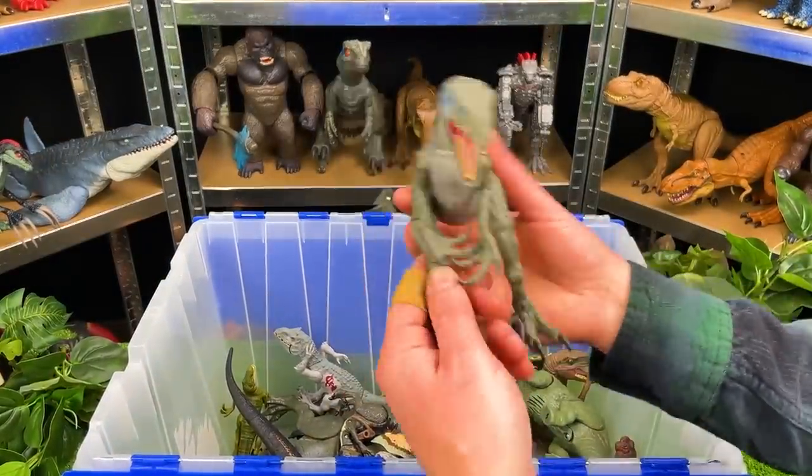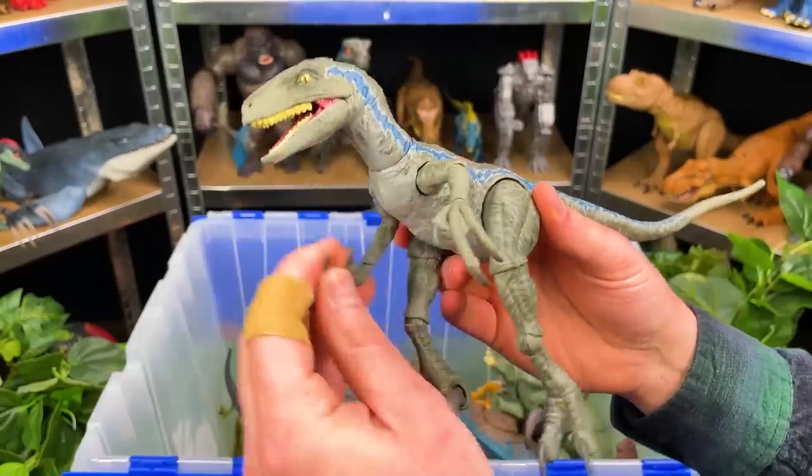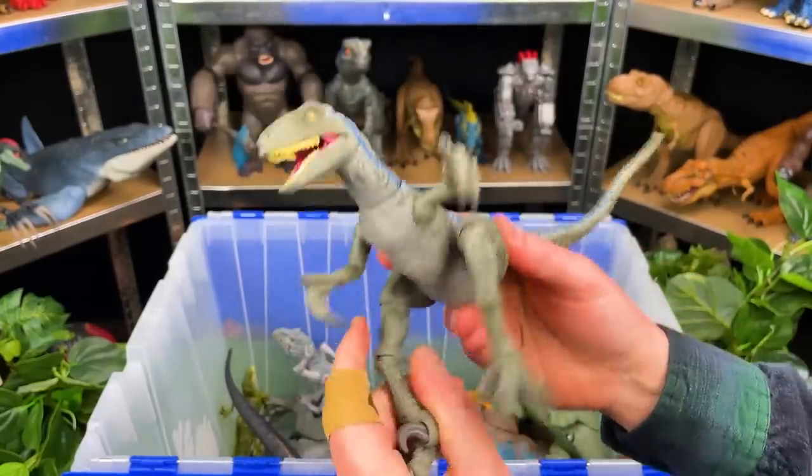Oh boy, here we go. Another velociraptor. I think this one is blue and this one is super adjustable. You can adjust basically every single limb of its body. That is super cool for putting it on a display.